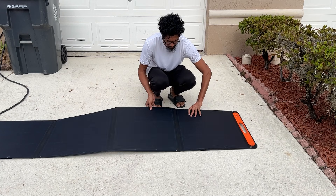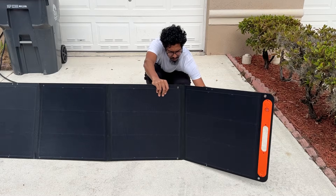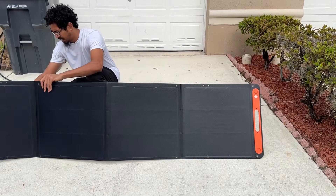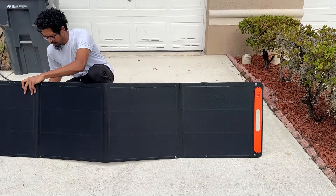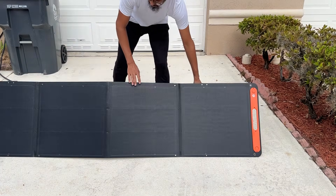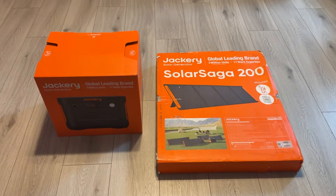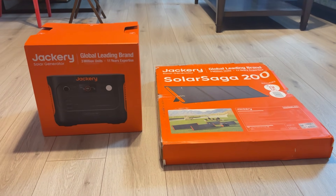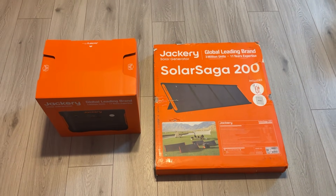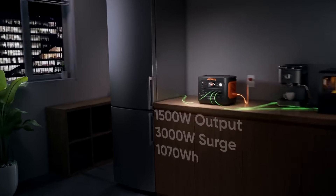Even under less than ideal conditions, durability isn't an issue. The panels are ETFE laminated and designed to work in temperatures ranging from minus 10°C to 65°C, so they can handle a range of environments. With an IP65 waterproof rating, these panels are ideal for all sorts of outdoor conditions. Whether you are preparing for your next outdoor adventure or thinking ahead for emergency situations, the Jackery Explorer 1000 V2 and Solar Saga panels are robust, reliable, and environmentally friendly solutions that offer peace of mind. With the ability to expand power using the Explorer 1000 Plus and no capacity anxiety thanks to its battery pack support, these products are ideal not only for camping but for keeping your home powered during an outage.